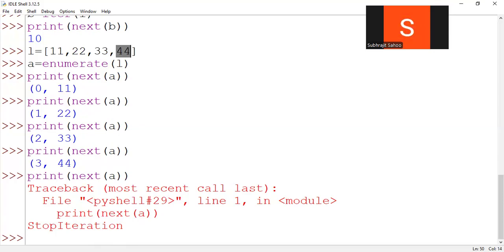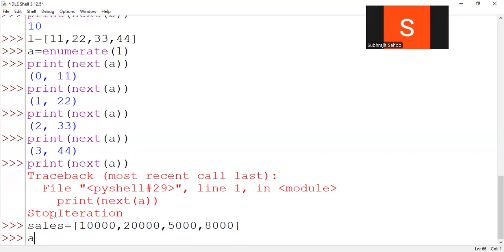See how that works, I will also tell. Suppose I write one list here: sales equal to 10,000, comma 20,000, comma 5,000, comma 8,000. Like this I have written sales. Then A equal to, here I am taking the name A, you can take any name, no problem.